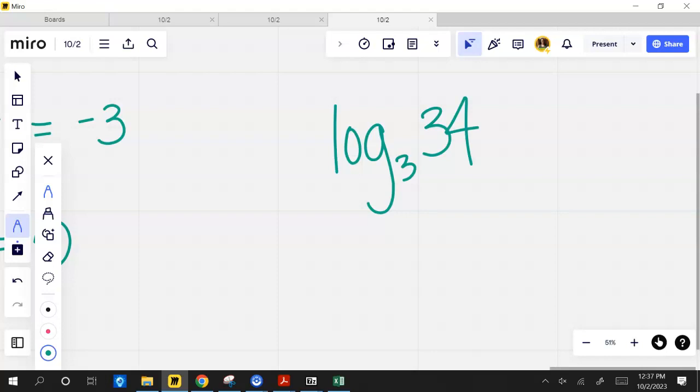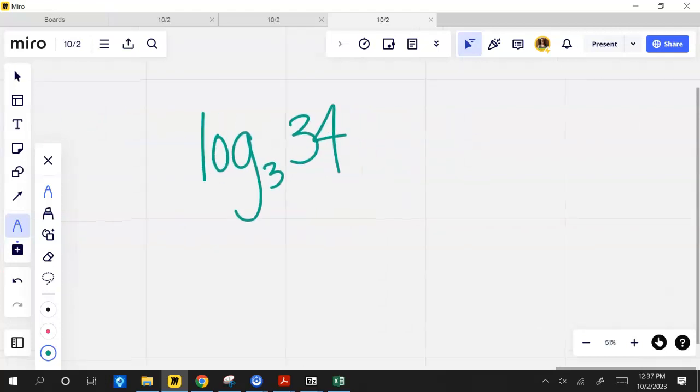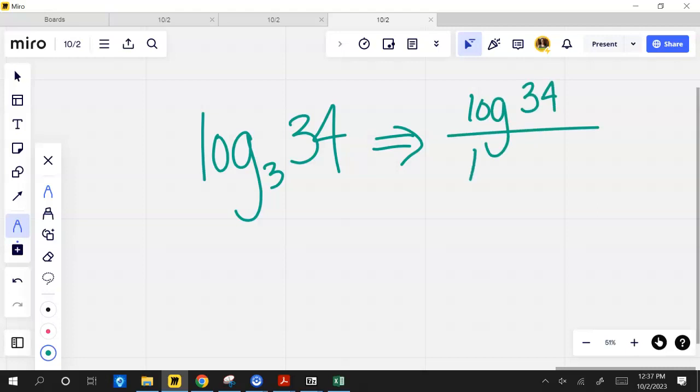I'm impressed. Look at you go. Now could you use your calculator to evaluate this? Calculator only works in natural log or base 10. Y'all don't remember? We have to use that change of base formula. We can make them have the same base and divide them. Since your calculator does base 10, you can plug it in that way.